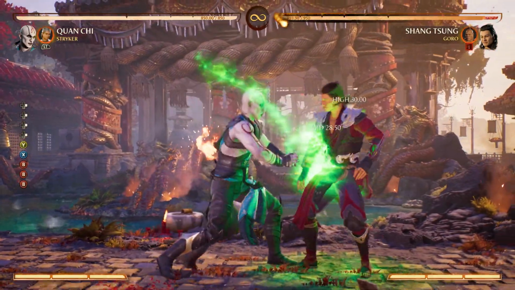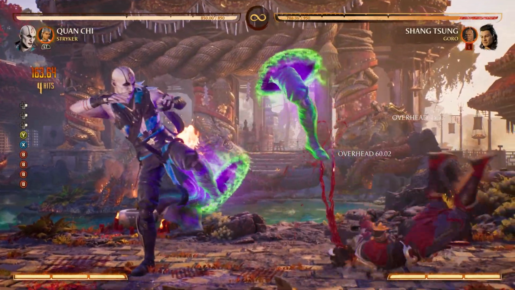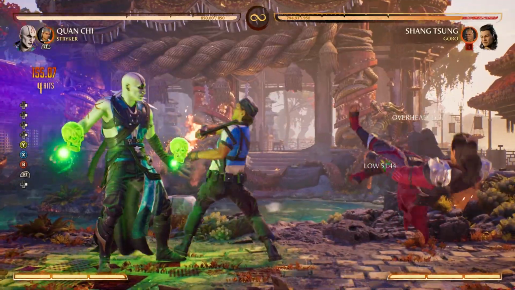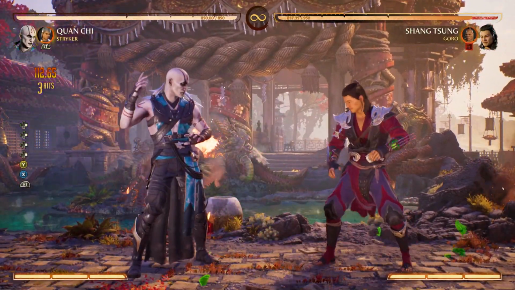Any of the other Kameos we mentioned earlier, this is double overhead. So technically, there's like 2 50-50s in here. You could send out the first overhead and then mix up on the second overhead. Instead, go low, or just go 2-1 and then go low on the first overhead. A lot of mind games there.